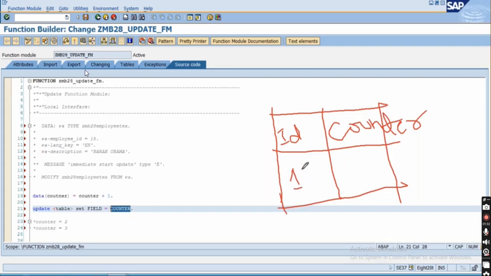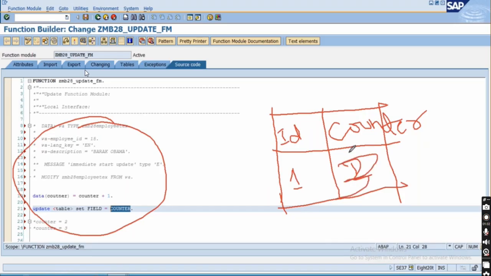And the counter we are going to give over here: first it will become 1 once this function module gets run, then the second time it will become 2, then 3, then the fourth time it will become 4. So it keeps getting updated, and after 100 times it will become 100. This function module will set the counter here to 100 for this particular ID.